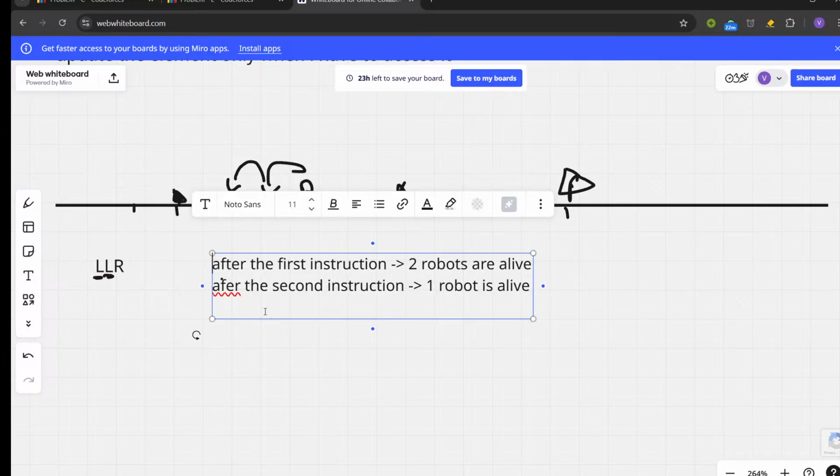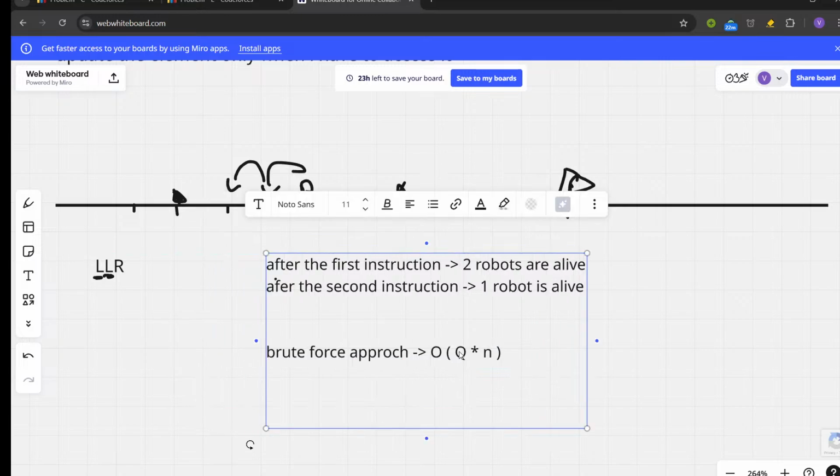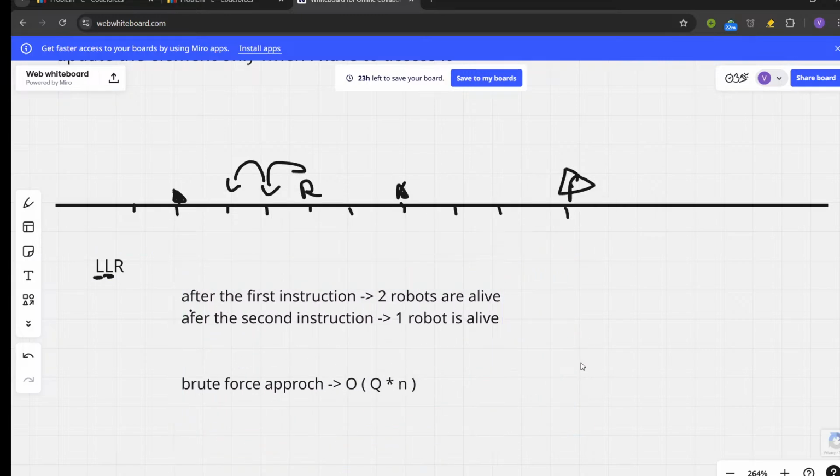So for the brute force approach, the time complexity is going to be O of Q into N, where Q is the number of instructions and N is the number of robots, right? So now we have to find some way to reduce this. We cannot use brute force.